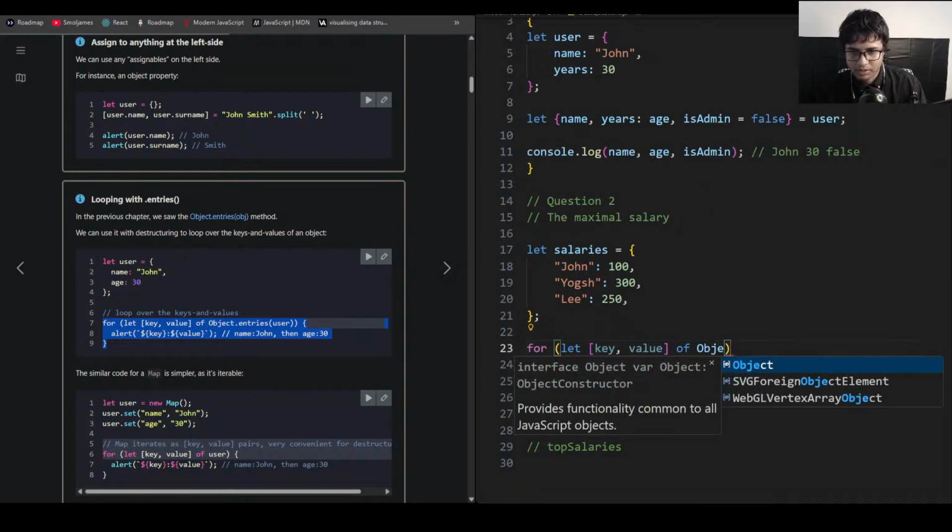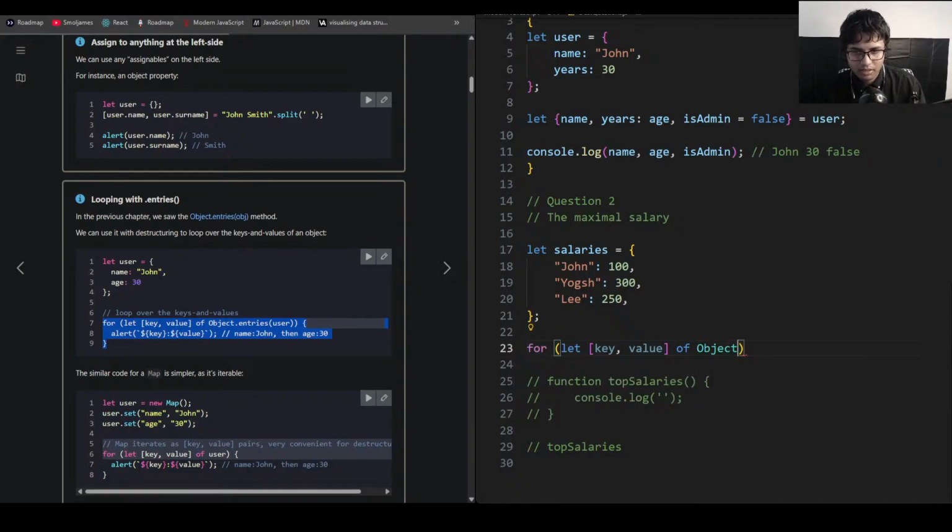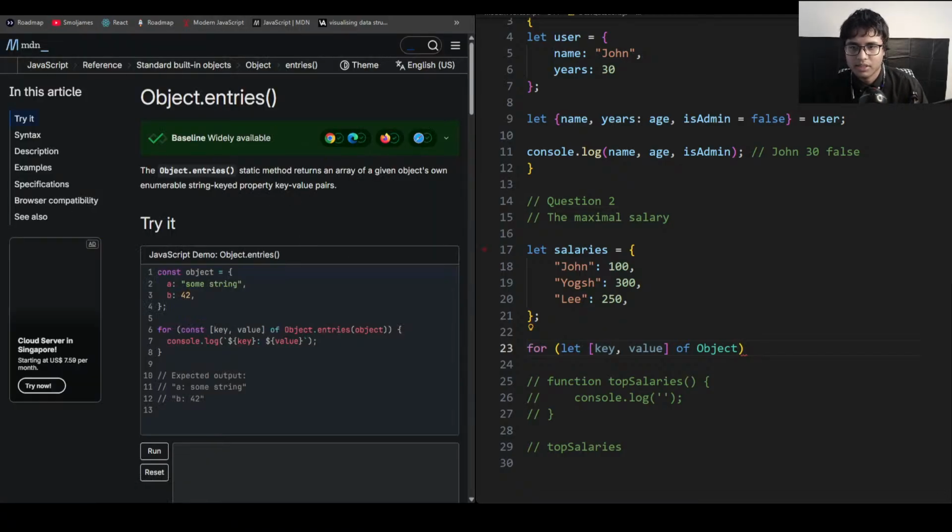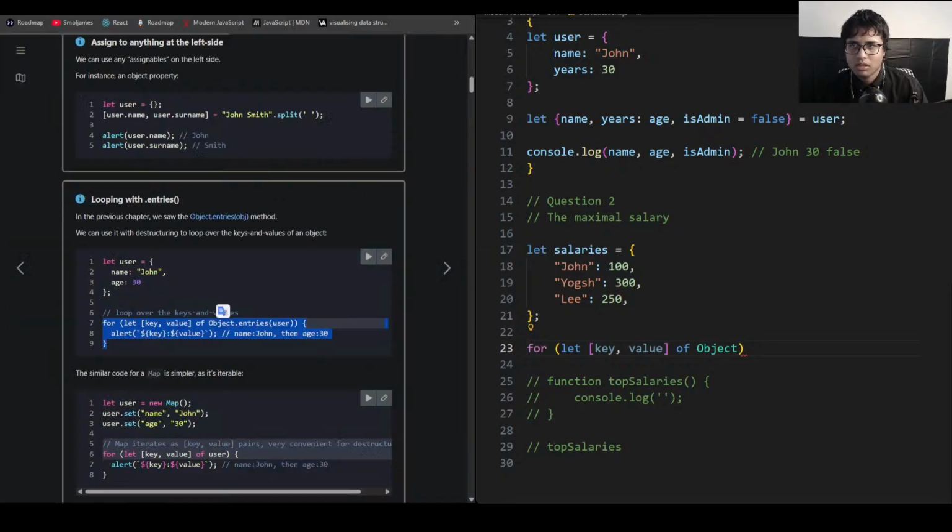I have not studied this, so I don't know much about it. Well, I think that's an excuse. I don't know it. Shut up. Object.entries static method returns an array. But we want it for an object, bro. Oh, that's an object. Yeah.